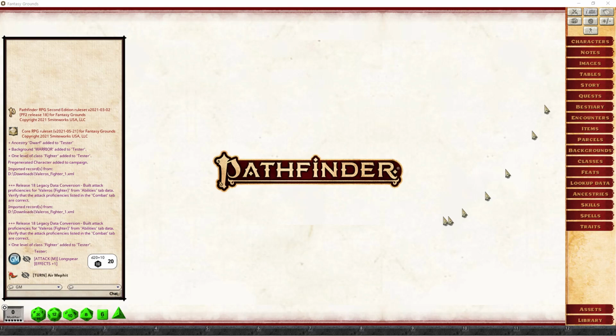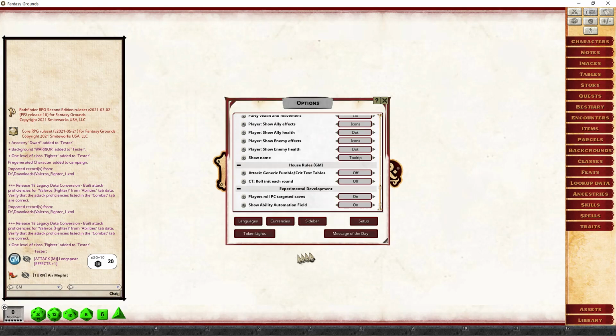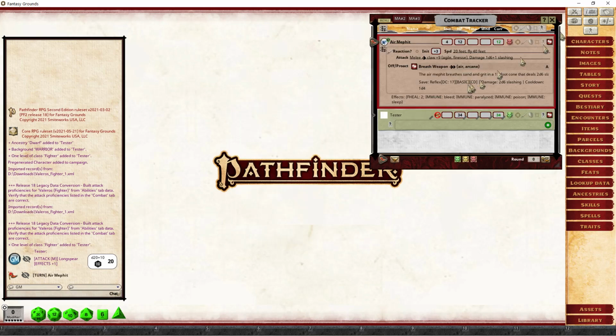Some more new functionality is the option of allowing players to make NPC-triggered saving throws. By default, this would normally be off. Again, this is in experimental development at the bottom of the campaign options. But if you set that to on, or if you hold alt while triggering a saving throw, not control, it will populate the combat tracker with what's known as a PC roll effect, which then tells the system that when a character makes a roll, it's going to link it to that actual ability.